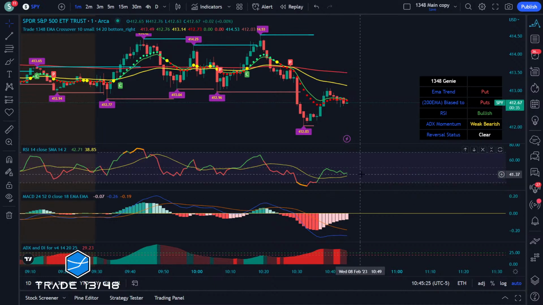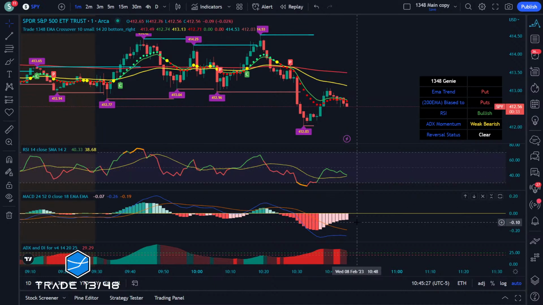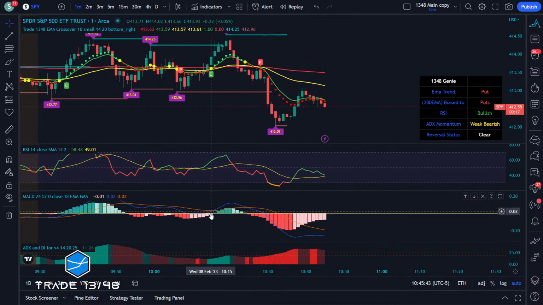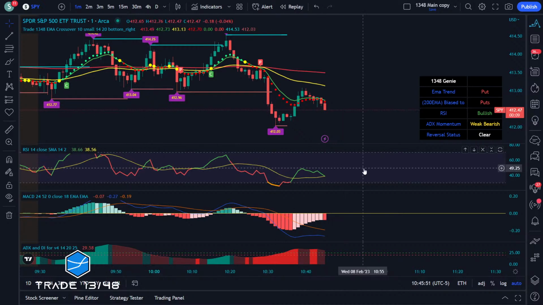So priorities are RSI, rate, MACD, and then ADX. Now, when you get the swing up, you want to go ahead and look at ADX first to get the confirmation of the strength of the trend. You also want to then look at the MACD, which confirms the move to the upside. And then you want to get a gauge as to where the RSI is relative to the midpoint here, which is 50. 50 is these dashed lines here.